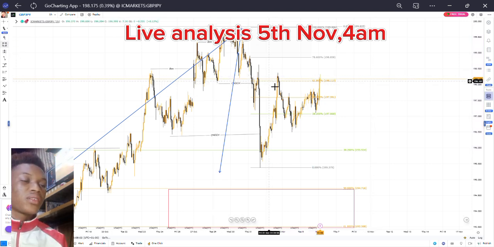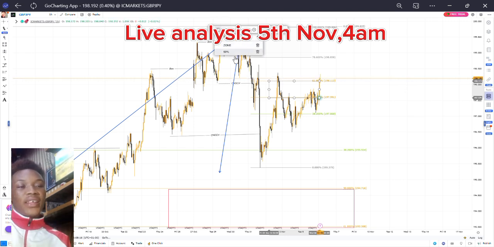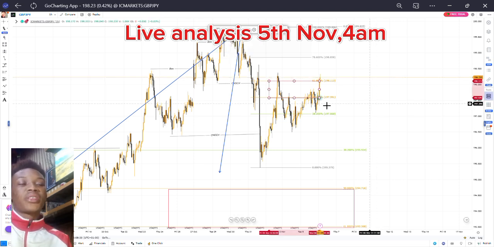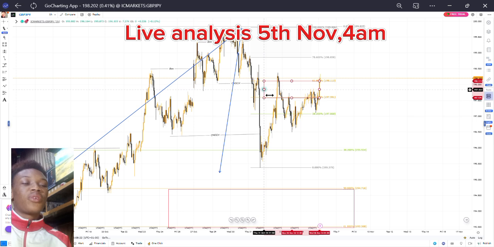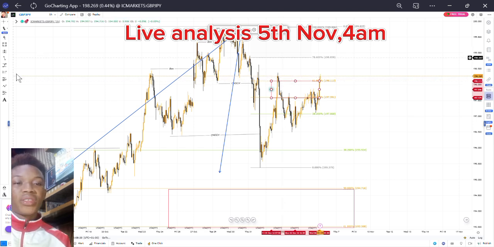One thing I notice about GBPUSD is that price always hits my stop loss before going back to my direction. Why is that? Because if I'm taking my trade from my 50 to 61% level, guys, what I always look for is that on XAUUSD, I don't need to add extra pips below my points. For instance, let me show you guys.